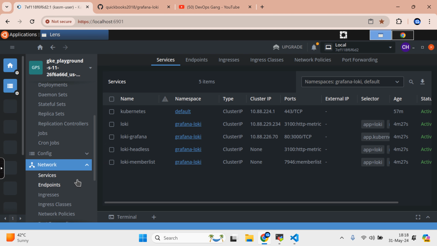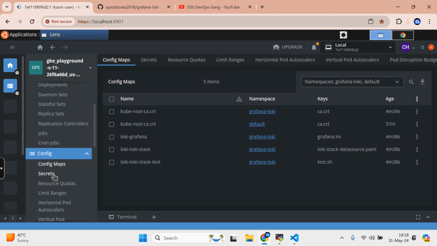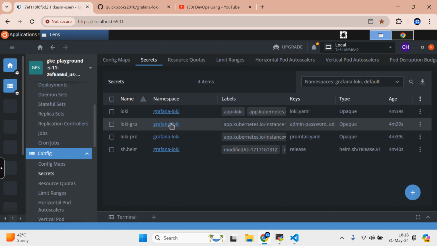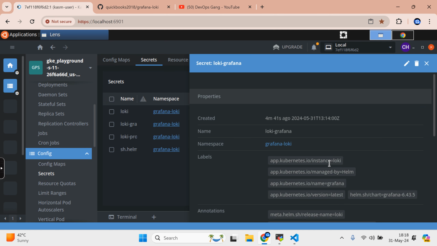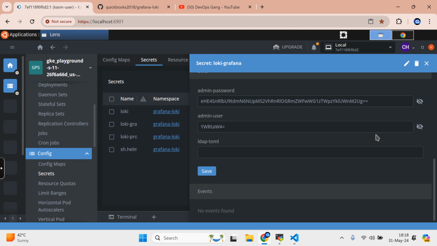That's why we are using it. So simply click config, click config secrets, and this is the Grafana, and you will just need to scroll down. You will see this is the base 64 version, and we need the actual decoded version of base 64. I'm going to copy this guy and replace this with this one.